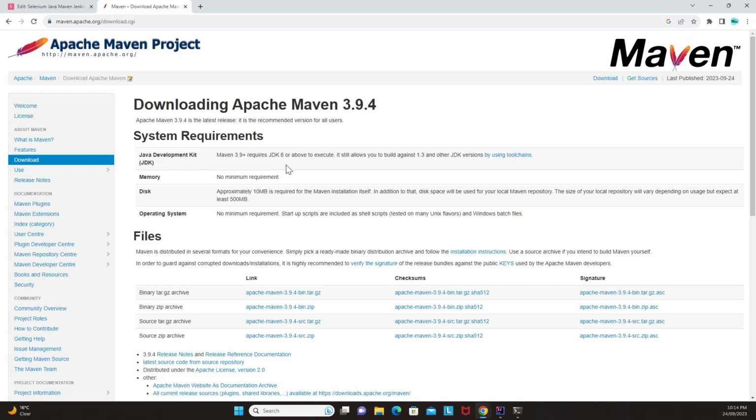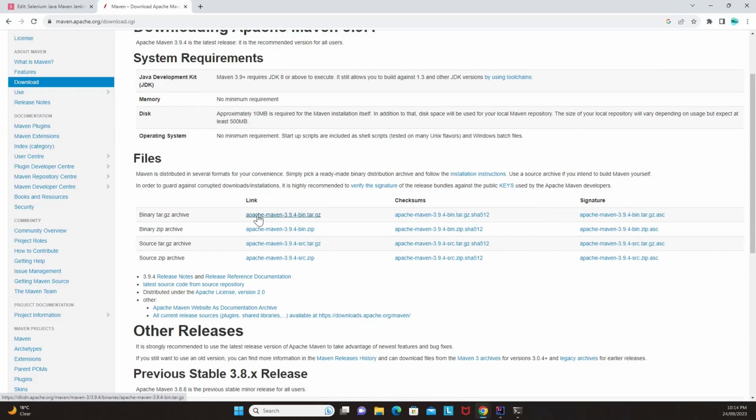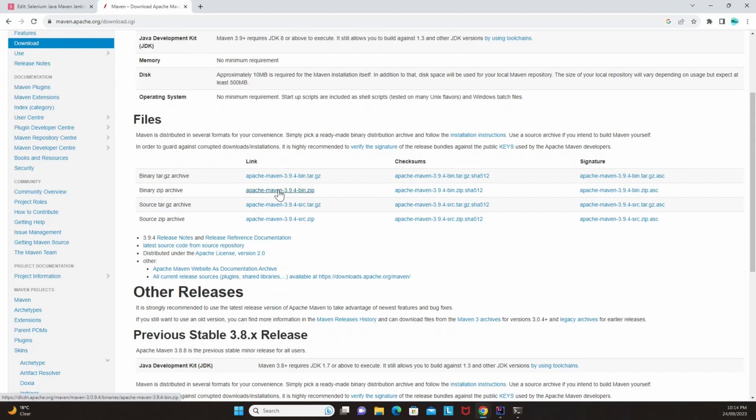You'll be able to come to this particular page, which is Apache. Now you have to specifically download a particular version of Apache. There are different links given over here, which is Apache Maven 3.9.1 bin. Now you can go for the .zip file, or you can go for the .tar.gz as well. What I have done is double-clicked on this particular link, and it has been downloaded to the default download location.